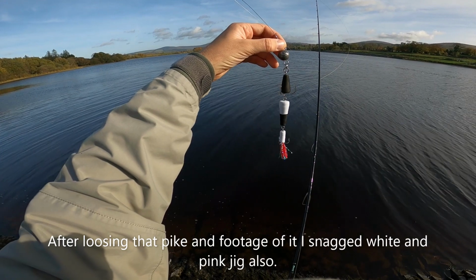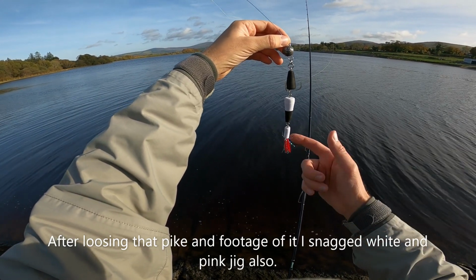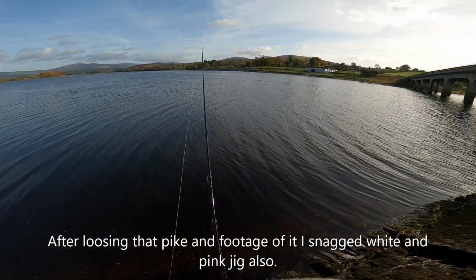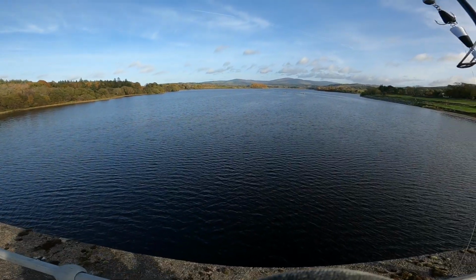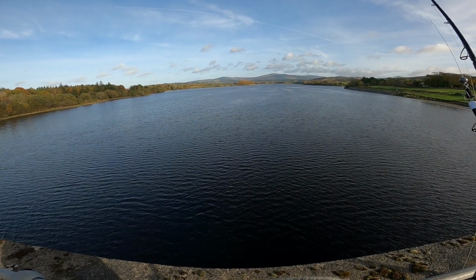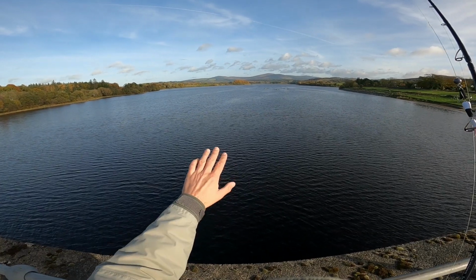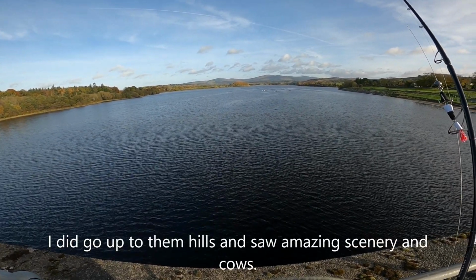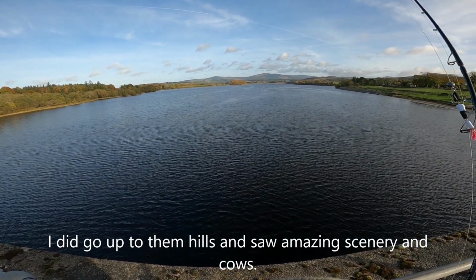Okay, guys, I have retied. Now we're going to be trying the black and white with the red tail. And I won't cast here anymore. I'm going to go to the other side of the bridge and try my luck there. Look at that view, guys. Beautiful lake, trees, hills and mountains. Hopefully our black and white floating jig will bring us another pike or two today.